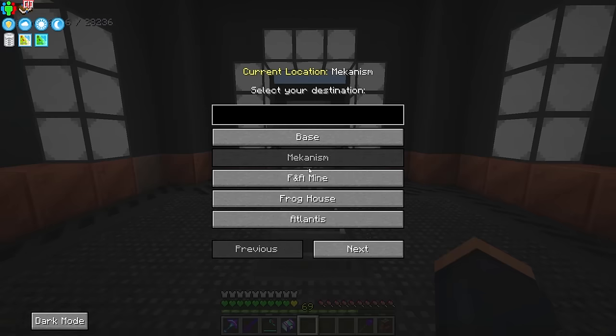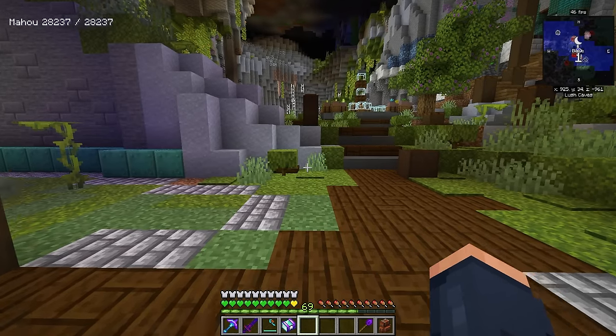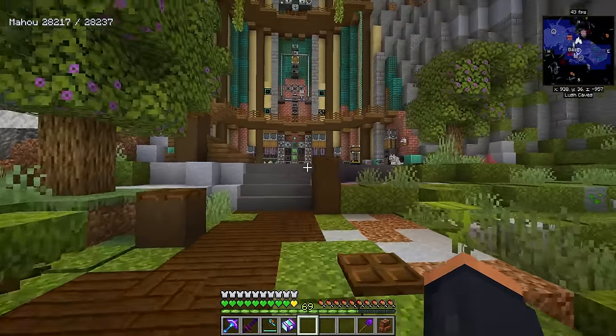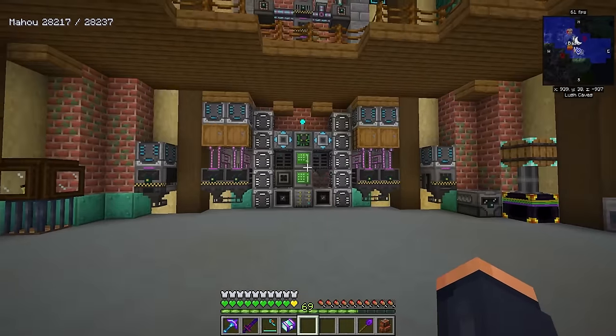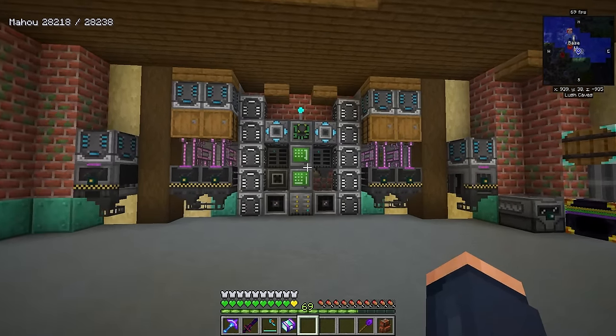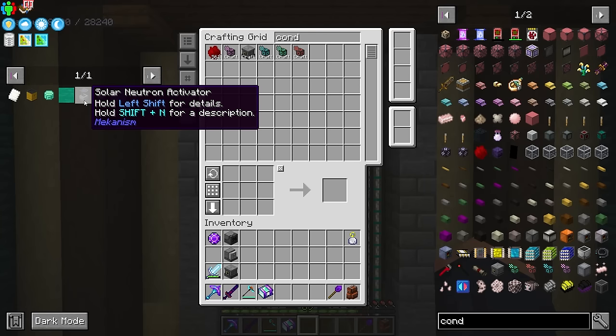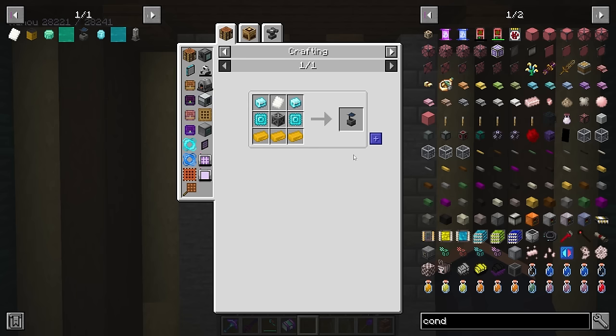Now, before we can get a fission reactor up, there's still some things that we need to do, mostly precautionary, because we don't want to run our fission reactor without having a ton of things prepped beforehand. One of those things is being able to actually make all of the components like a solar neutron activator. To make this, we need HDPE sheets. And this may seem kind of difficult, but we technically already have most of this puzzle solved.